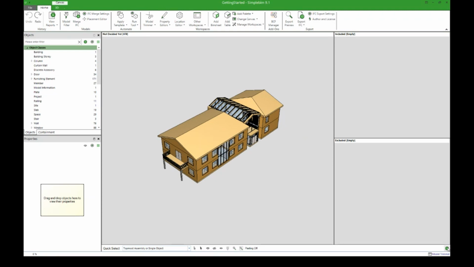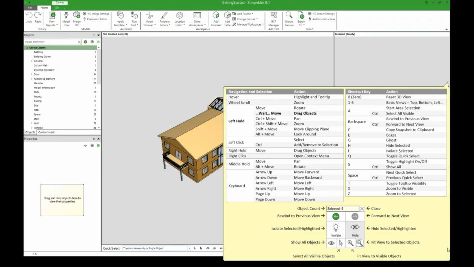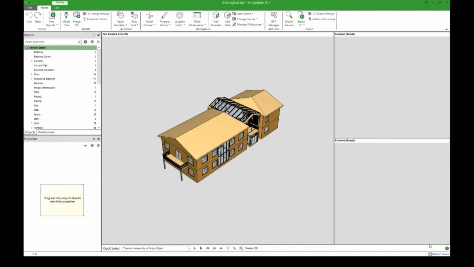You click on that and you get this quick help where you have all this explained, how you navigate the model, what the shortcut keys are for the different functions, and so on. So if you ever get lost, the help is right here in the lower right hand corner.